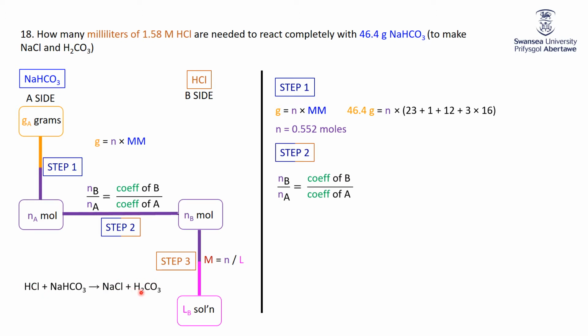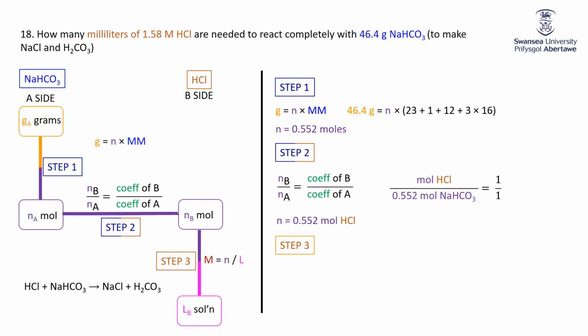I should note that you never actually see H2CO3. What happens is it breaks apart to water, H2O, and CO2 bubbles, and so it's a very good test for acids, you might remember, but I thought let's just not focus on that here. Let's just do the carbonic acid as the product. But anyway, whatever way you do it, we've got HCl, coefficient is 1, sodium bicarbonate, coefficient is 1, very nice, one to one, giving us 0.552 moles of HCl.